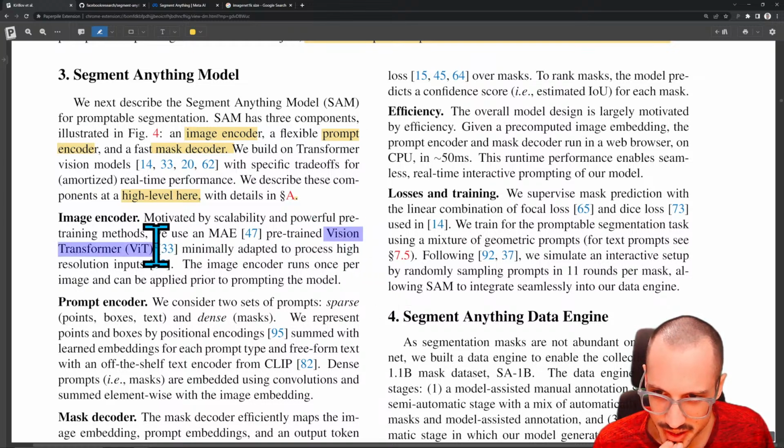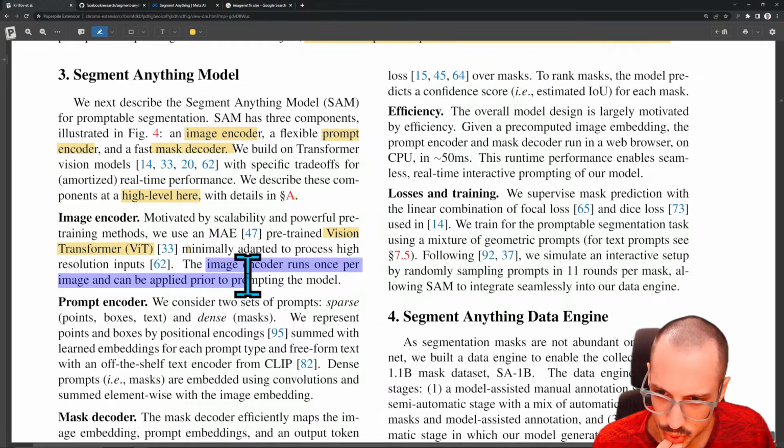Okay, so it is a vision transformer. Minimally adapted. Minimally adapted probably means that they haven't really done a ton of things, or that the things they've done they don't want to tell you about. The image encoder runs once per image.